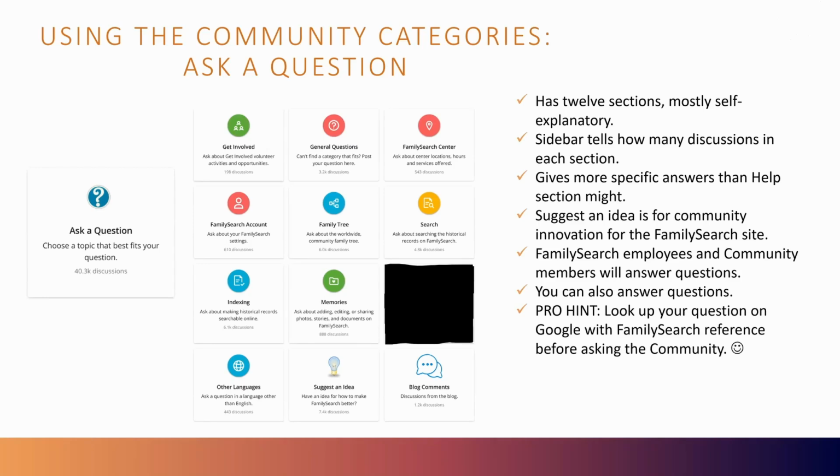When you ask these questions, sometimes people in the community will answer. Sometimes you'll get employees who will actually answer the question. It just depends on the question what kind of answer you get. But if it's a technical question, usually an employee will answer it. You can answer questions as well if you know something about the topic or you have a comment to make about it. This is my pro hint: look up your question on Google with a FamilySearch reference before you ask the community, just in case it's already been answered, so you don't reiterate something that's already been taken care of.